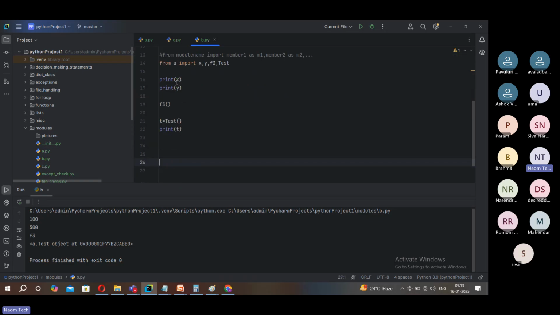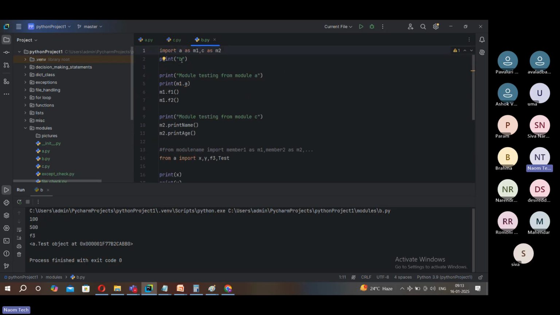Another thing with this import is that when you do regular imports, all members of that module are by default available to this module b.py. And it's up to you which one you want to call, but they are loaded to your module as well, to your program table, b.py. So performance wise, when you are using regular imports, make sure you are importing only the necessary imports.